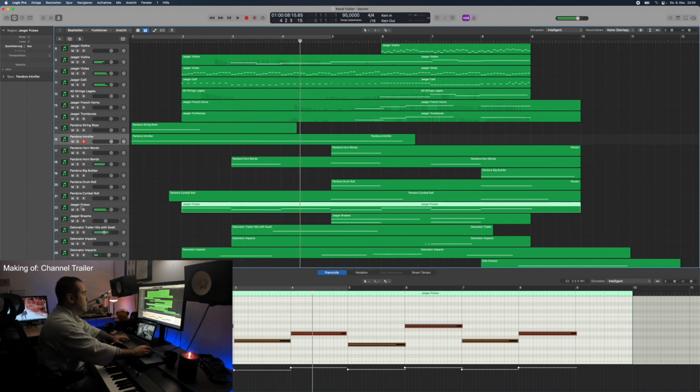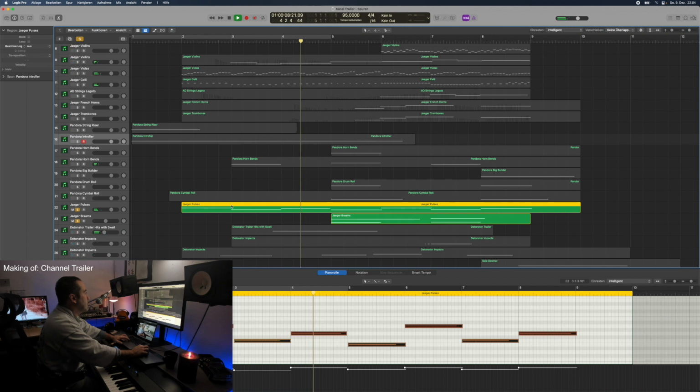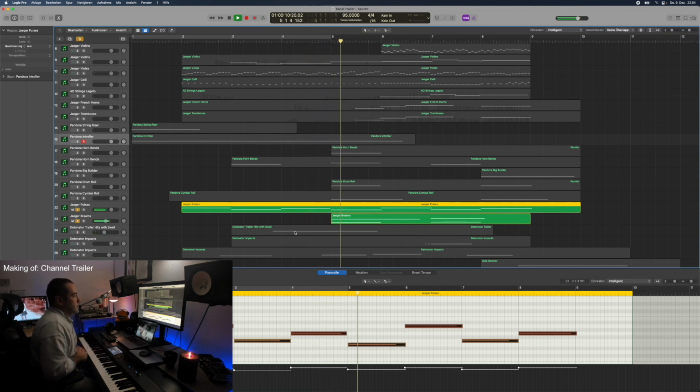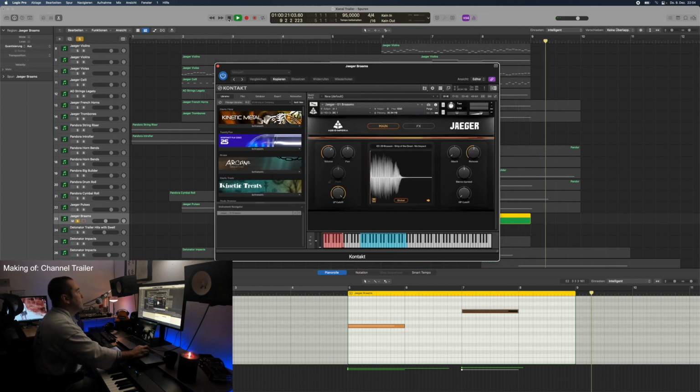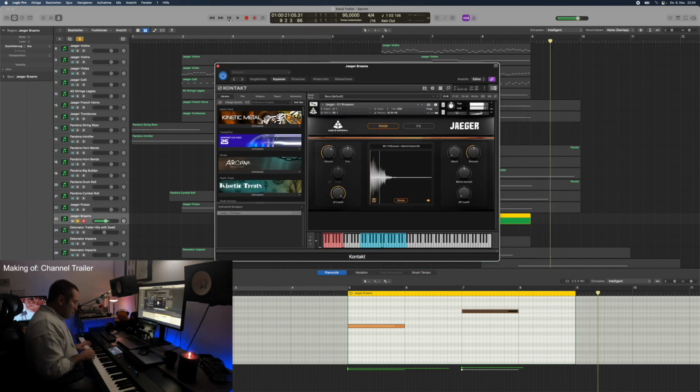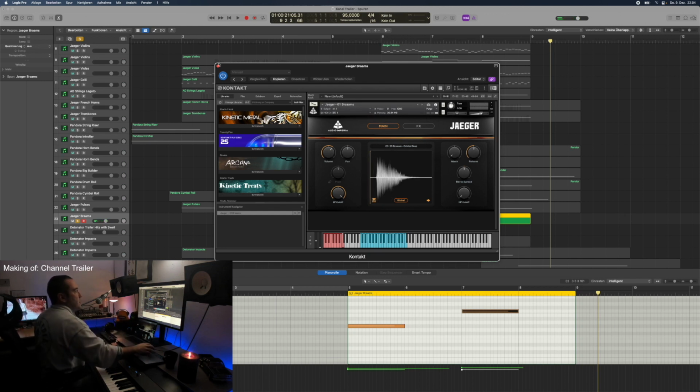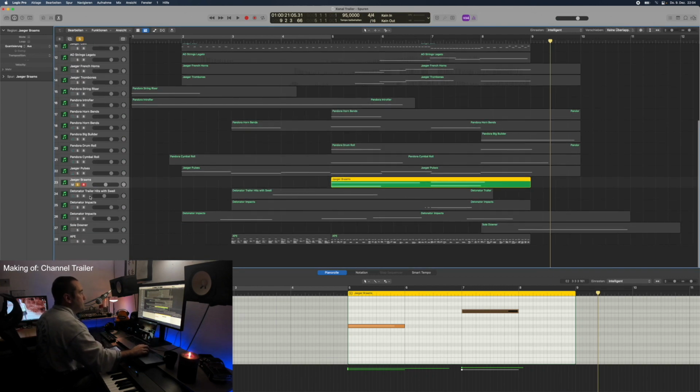Then even there from Jaeger, there come the Brahms. There are many of those, and even those normally they are tonal. You see, there are all the Brahms, and with the key switches I just set on what note I want it.